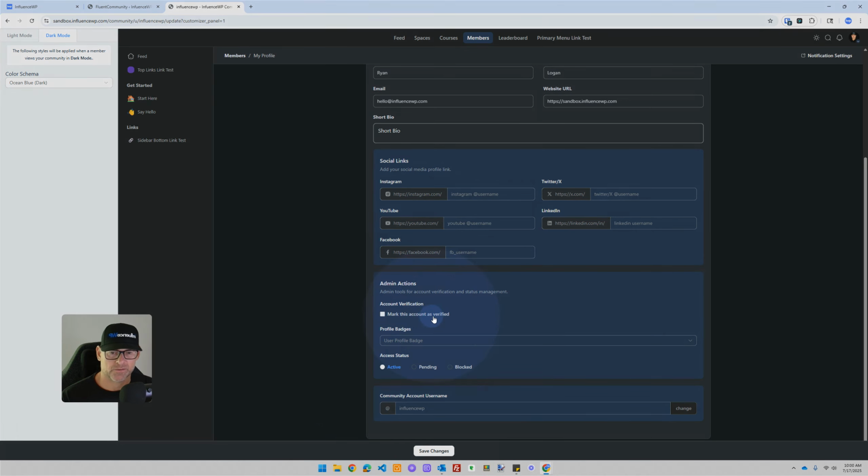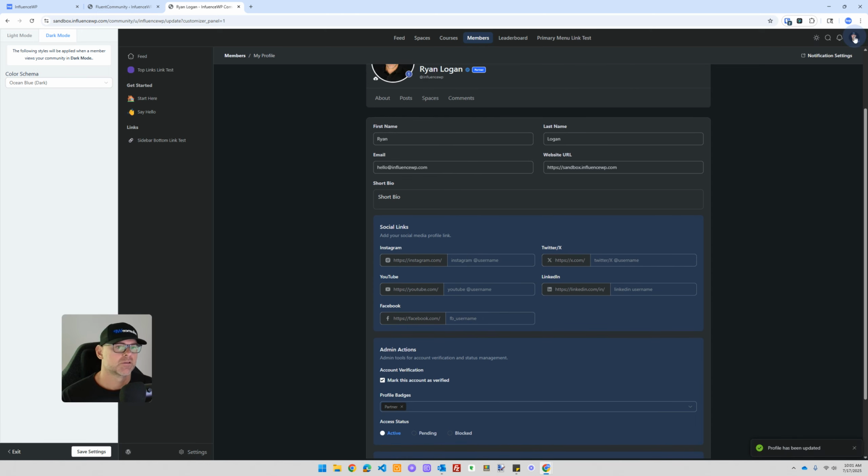What else? Mark this account as verified. If you, the admin, come in and you want to do this for your people, you could do that. There might be a way to automate this as well. You can also add profile badges, say I'm a partner, mark as verified. Access status currently is active. Community account username, you can actually change that. That's cool. All right, let's click Save Settings.